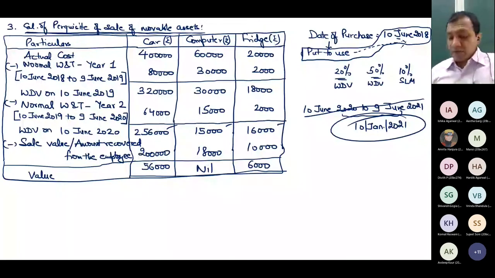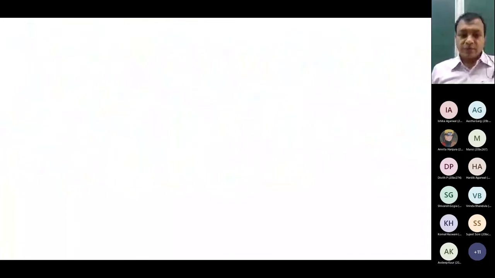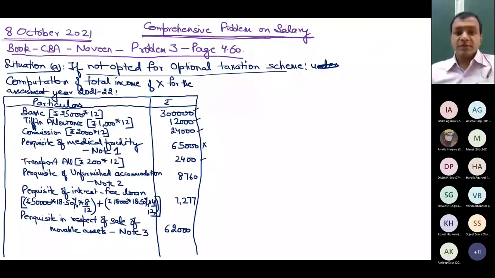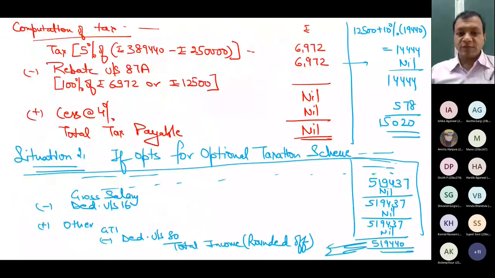Point D. He contributed 20% of his salary. That means he himself contributed 20% of his salary to a recognized provident fund account to which his employer made a matching contribution. That means now there is a provident fund account in which employer as well as employee contributes. What employer contributes is an income, because in salary, whatever you receive from the employer is an income. So what employer contributes is an income. So I will write, since space is less, so let me prepare a separate table.